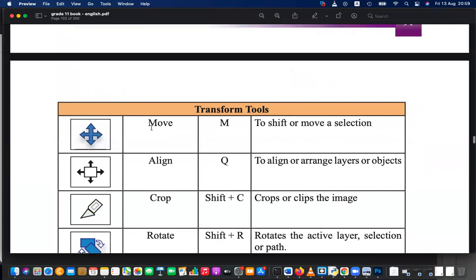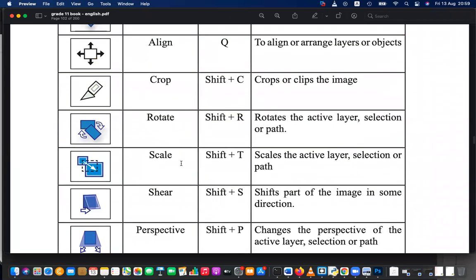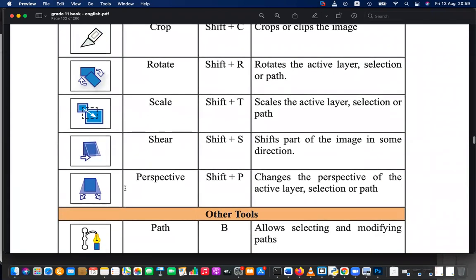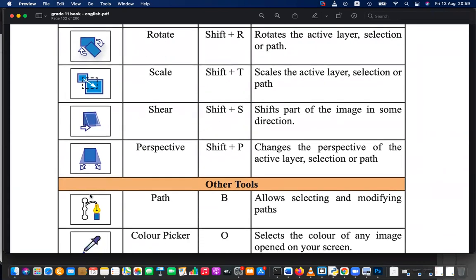And then you have the move tool, we learned the align tool, the crop tool to crop, rotating, scaling, shearing. Shearing is like if you have a rectangle, shearing it will make a rhombus. Perspective changes will give you a 3D-like look.